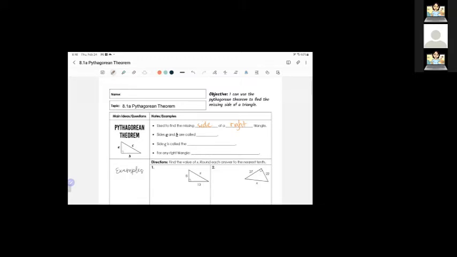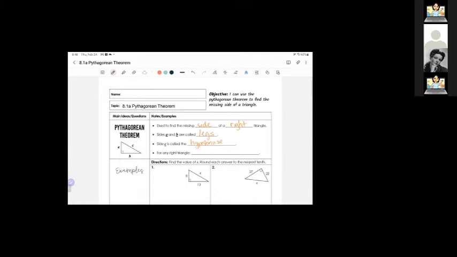What are they called in a right triangle? Do we know? Anybody? It's the same as what we call the sides in a trapezoid. Legs. I thought maybe you would remember the trapezoid because you just did isosceles trapezoids. Okay, side C is called the hypotenuse.